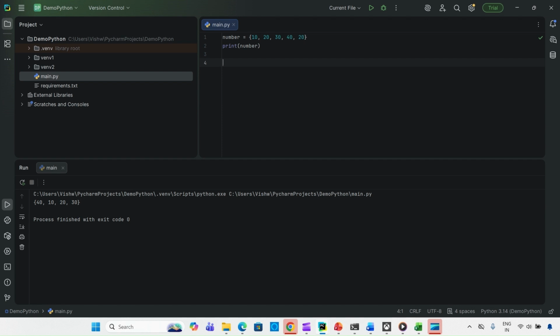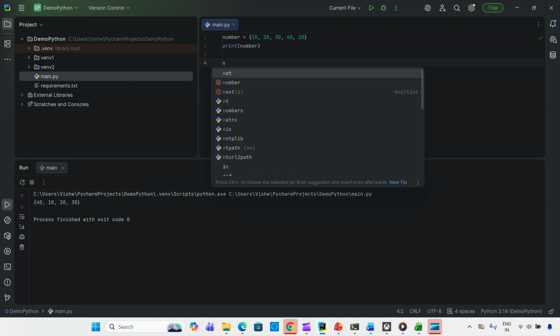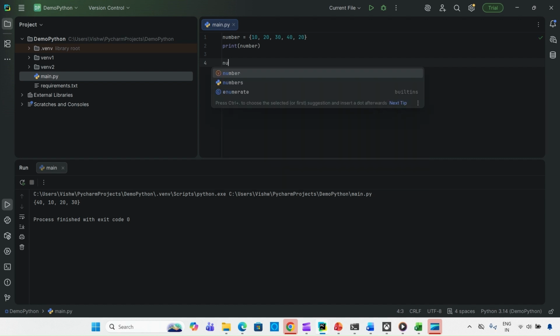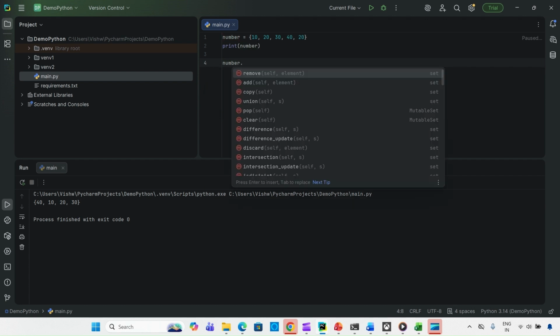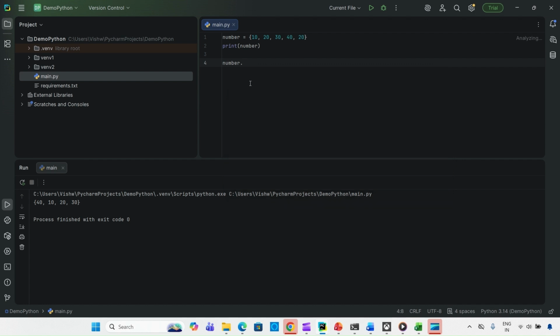Now let's try to add and remove an existing element in the set. Again, we will use numbers, and if I put a dot over here, all these functions are provided for sets. Let's use add, and let me provide the value 60, and let me remove one existing value from the set.